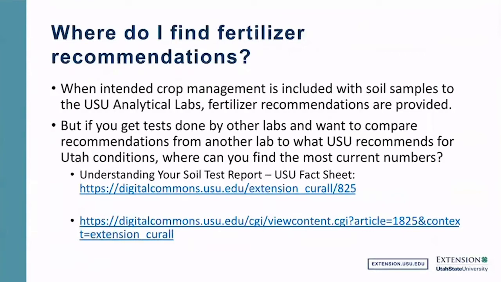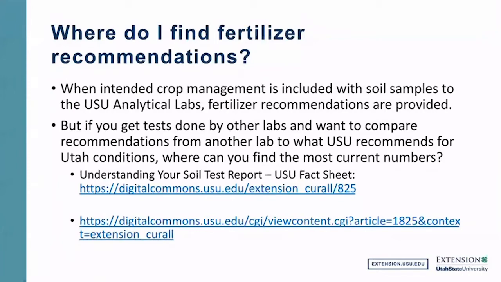A lot of times it seems like it's pretty much a black box. You send in a sample and you get it analyzed, and the laboratory comes back with a recommendation. You can just accept that, and that's fine. But a lot of people have mentioned that they would like to be able to go back and take a look at these recommendations and get more familiar with them and know where to look and find them, so that they can compare when they get a laboratory result from one place or another. What would the USU recommendation be, say, if I got my soil test done at another commercial laboratory?